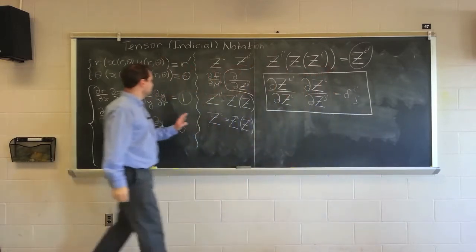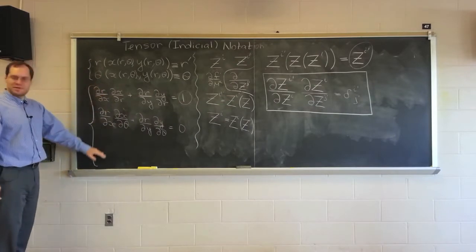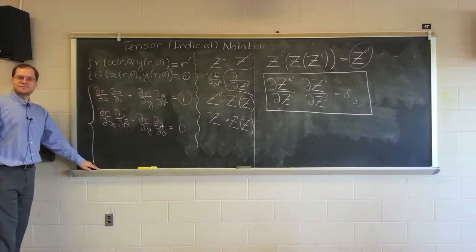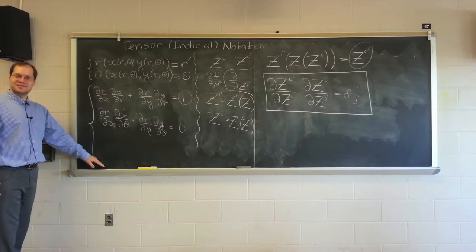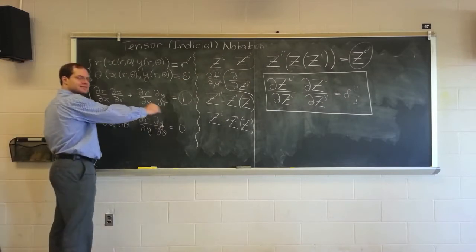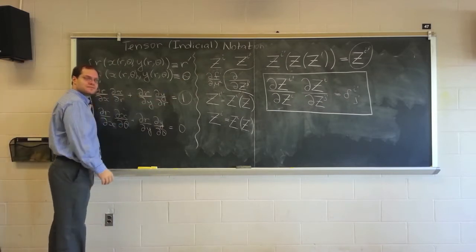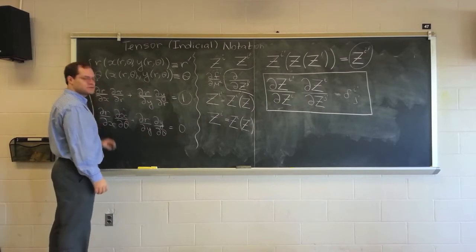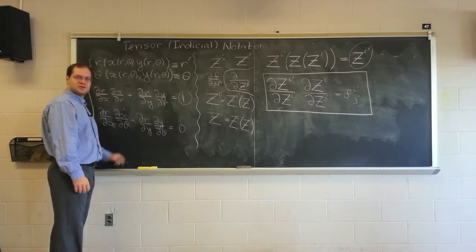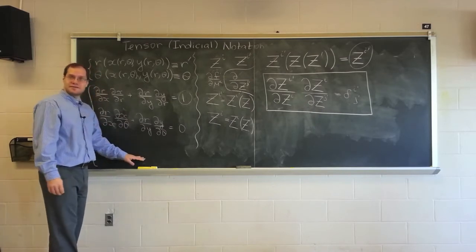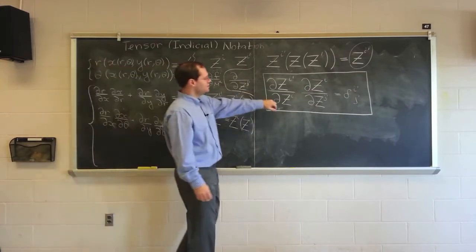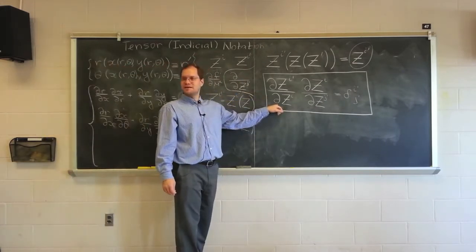It's kind of incredible because it's capturing what would have been these nine identities. Each one a mess. Each one with 3 terms. Each of the terms with 2 products. It would have been a complete mess to write out all 9. It captures them all in this compact expression.